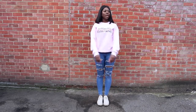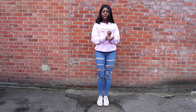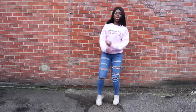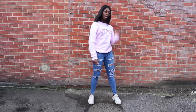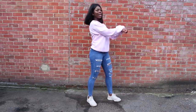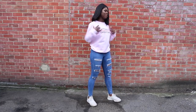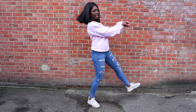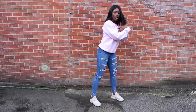The final one is a bit different, but it's still shaku shaku because your arms are literally out like this. Because normally when you do this, you're doing this, but your legs are going like that, and it's still stiff. Your upper body is basically stiff, and then your legs are going side to side like this.